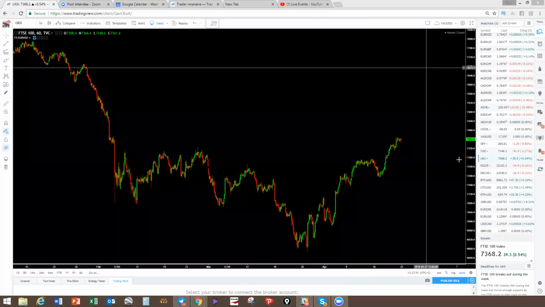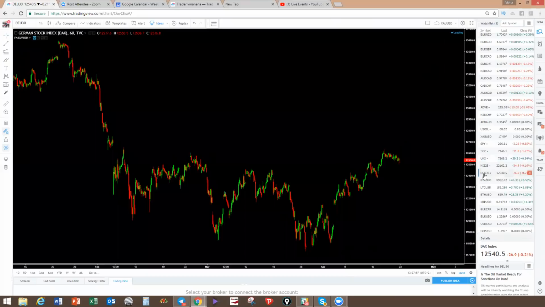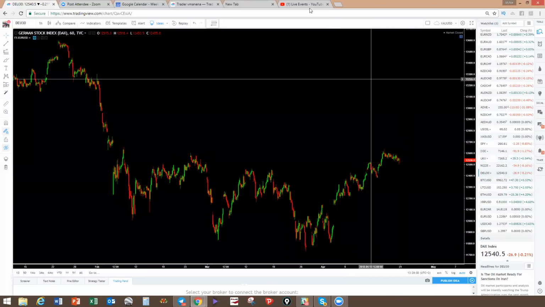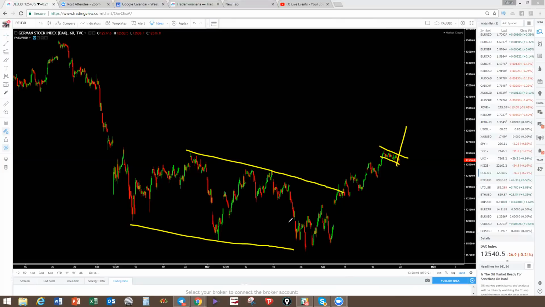Okay. And DAX. DAX, you're getting a flag. One more up. Similar, we had a V pattern which broke out. So we didn't forecast that in hindsight beforehand. So we knew it was going to break out. So the DAX and the FTSE have not broken down like the S&P 500.